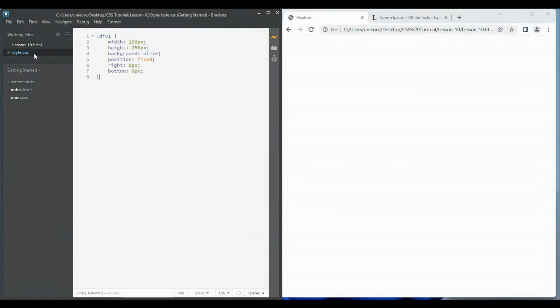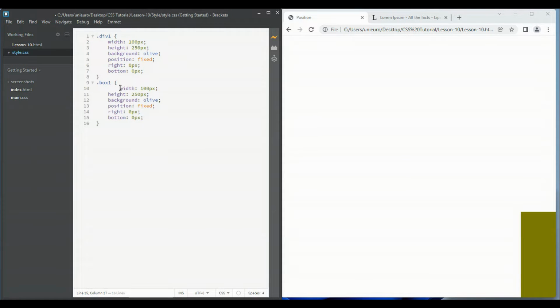Now we come to our CSS. After this we add some style for our box 1. For our box 1 we add this, but not right and bottom.